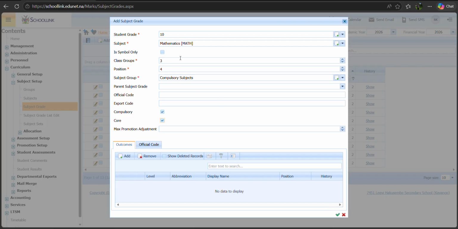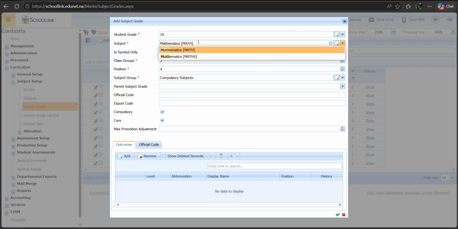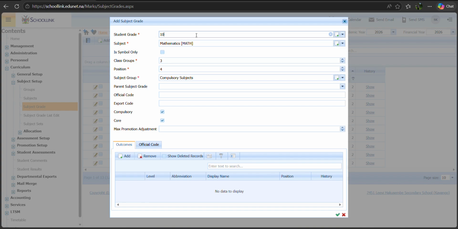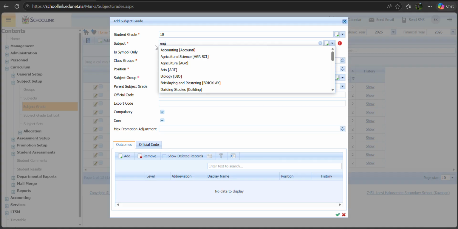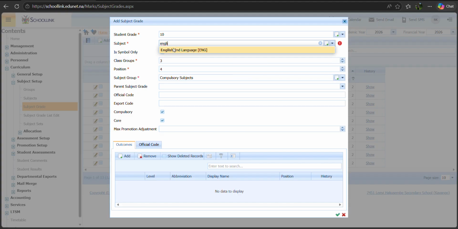That's it. So if it's English, for example, and this is where we do it in senior secondary schools. English is a second language. I want it to appear as whatever number you want, perhaps number 4.